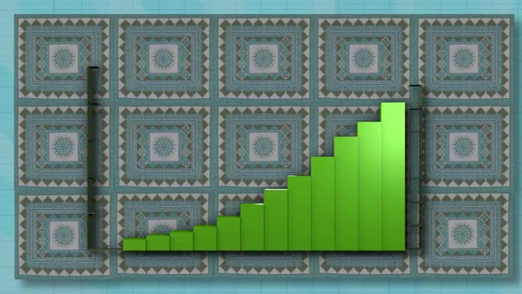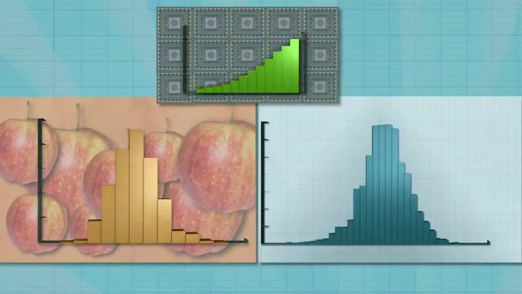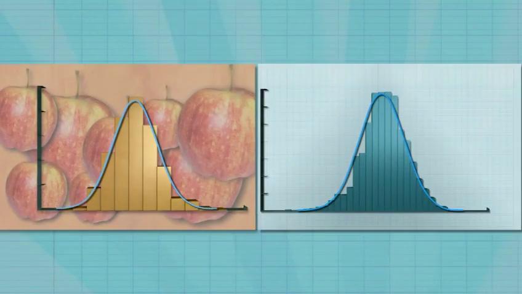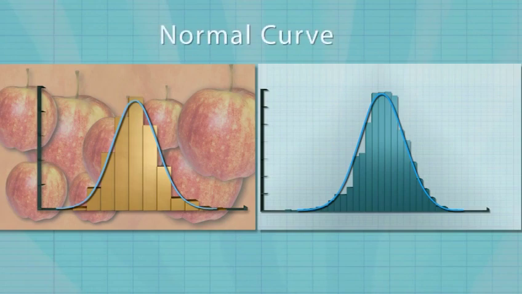To make it even easier to focus on general shapes, sometimes statisticians draw a smooth curve through a histogram. This can help us spot similarities in shapes, even when the histograms we're comparing don't necessarily have the same source or scale. You might notice something about the smooth histograms in our example. The apples and the test scores result in roughly the same shape curve, though of course the data sets are completely unrelated. This special shape is called a normal curve.